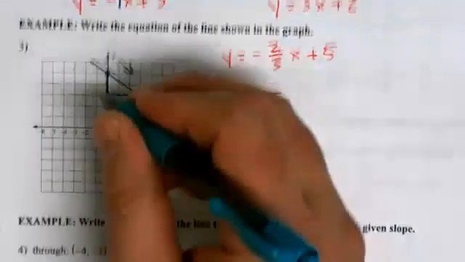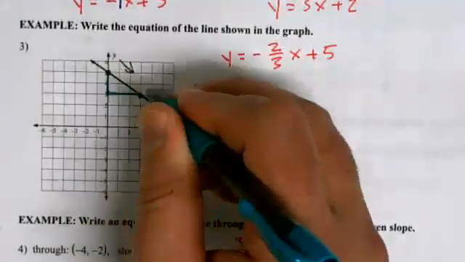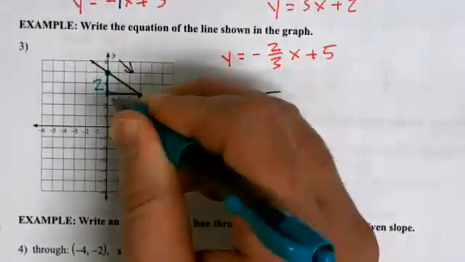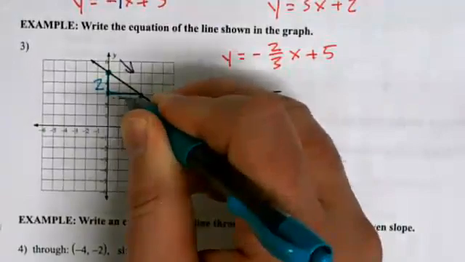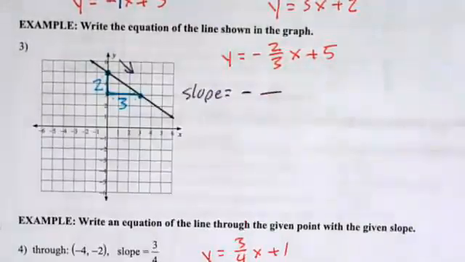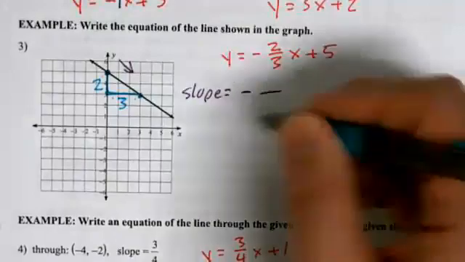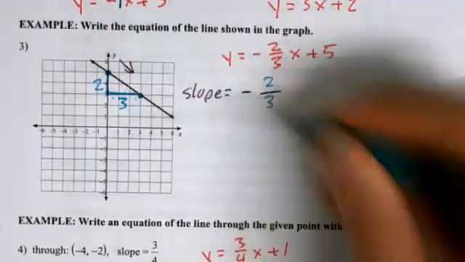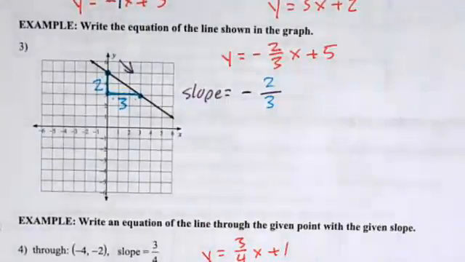And let's count and figure out what our sides for our slope triangle are. So 1, 2, and 1, 2, 3. And please make sure you are counting spaces and not grid lines. And then we just have to remember which one goes on the top and which one goes on the bottom. It's rise over run. The 2 is going up and down. The 3 is running. So -2 over 3 for our slope.